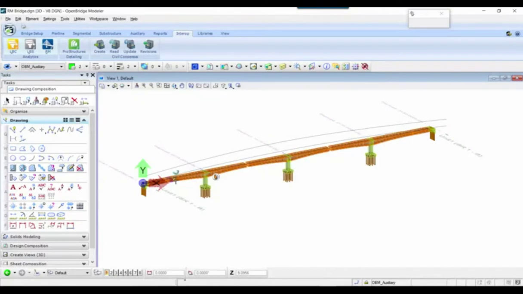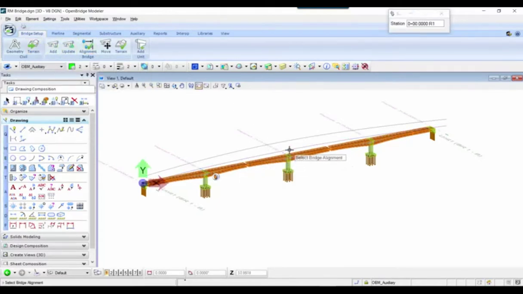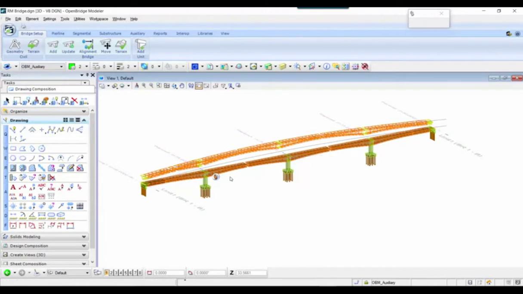I'm going to go back to the OpenBridge Modeler. What I'm going to do is something amazing. I'm going to take this straight bridge and change it to another alignment. And this is what it takes. Simple, very simple, because we are sharing the data. Working in a common data environment allows me to do what you see here. Very easy, and we are the only ones actually working in a true common data environment that permits us to do many changes very easily.